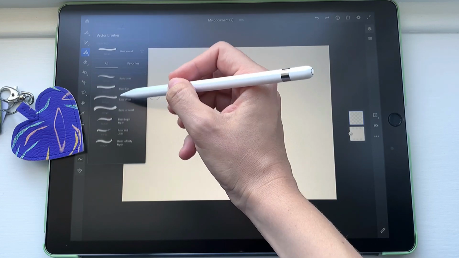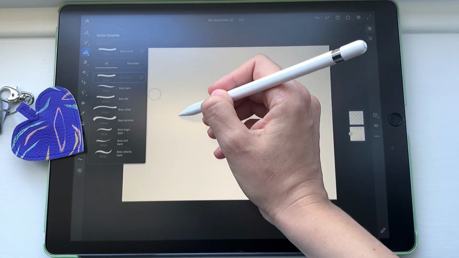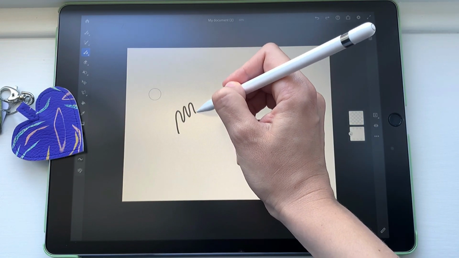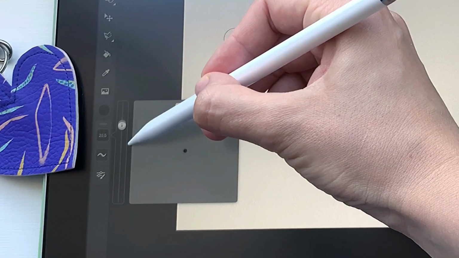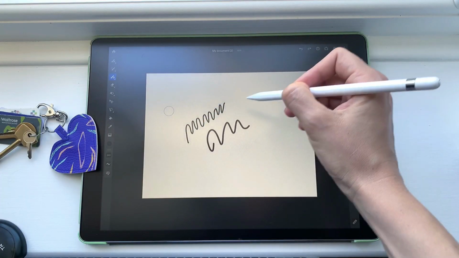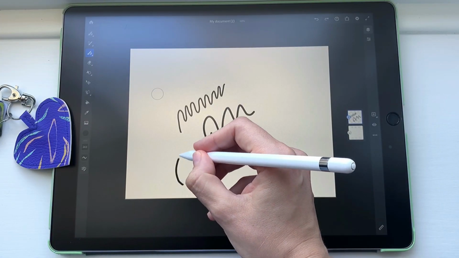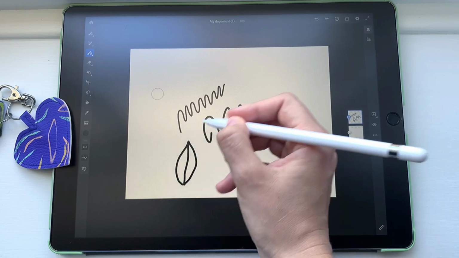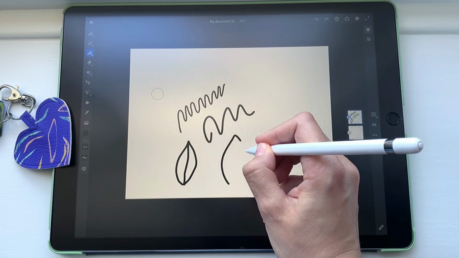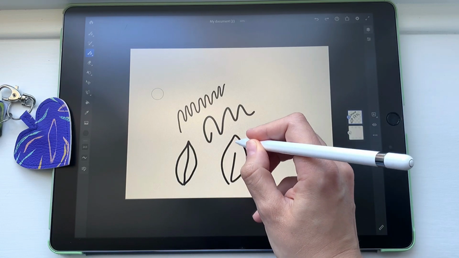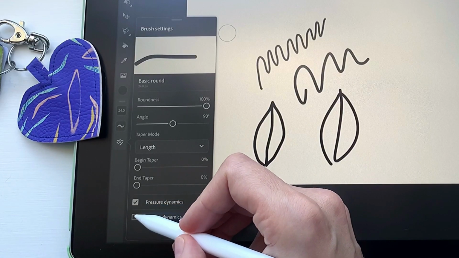Let's have a look at all the different vector brushes that we have in Fresco. You can really experiment with all of them, but I personally prefer just a simple round brush. In the bottom left corner you have a panel with size and also smoothing options. I'm going to demonstrate to you the difference. This is me trying to draw without any smoothing, and this is the same drawing but with smoothing turned on to maximum. You see that it's making your lines much more smooth.